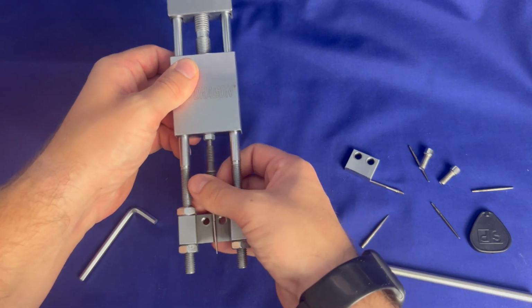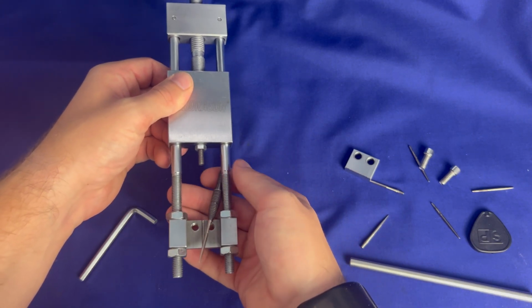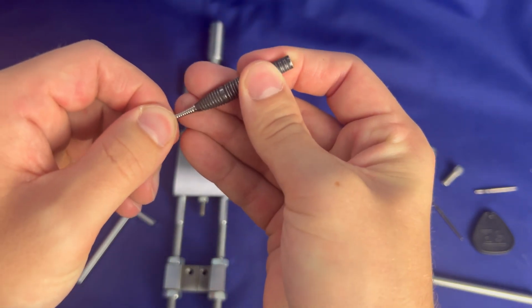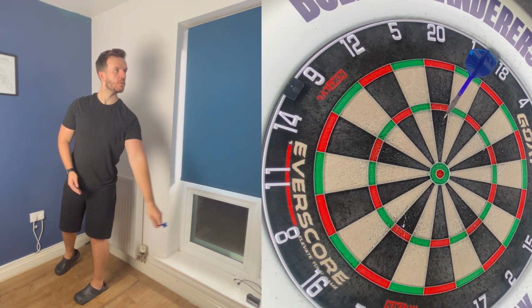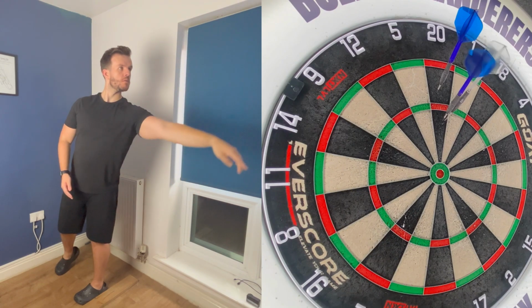And you'll see here, I didn't notice this till later on in the video, but you see the point is actually a little bit bent. You see it there turning, it's a little bit bent. So I don't know whether that's because of the Swiss point grooves inside the barrel. I've never had a point that's not a Swiss point going bent, so that could be to do with the grooves. I gave them a throw. They threw quite nicely. Obviously that point was bent, but the other two are absolutely fine.